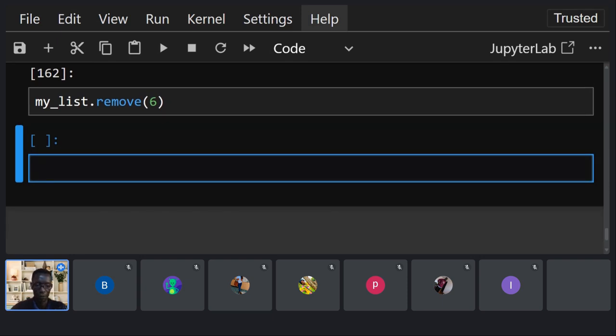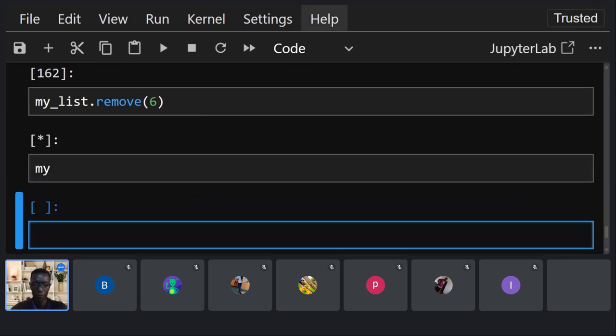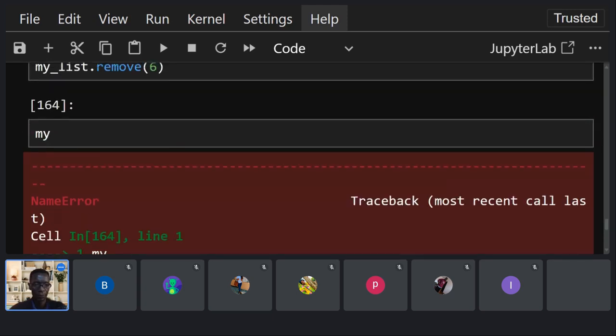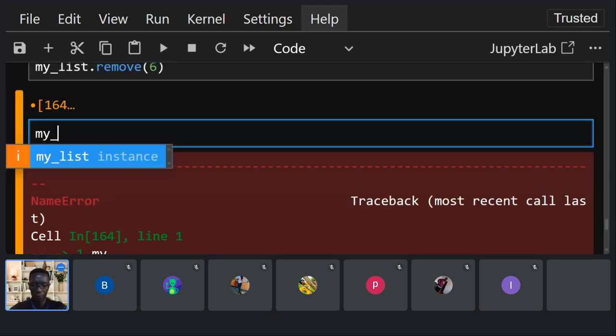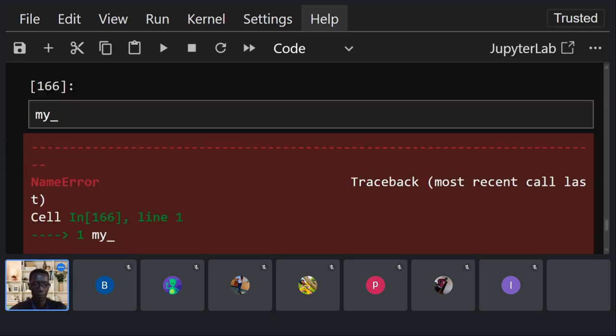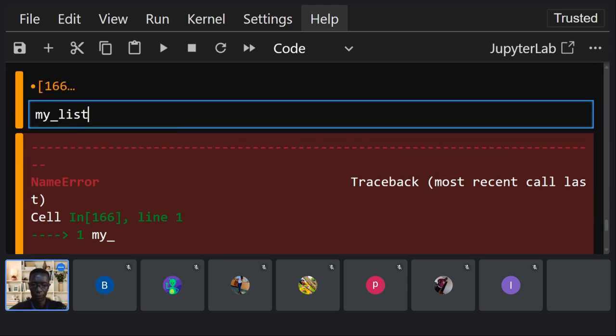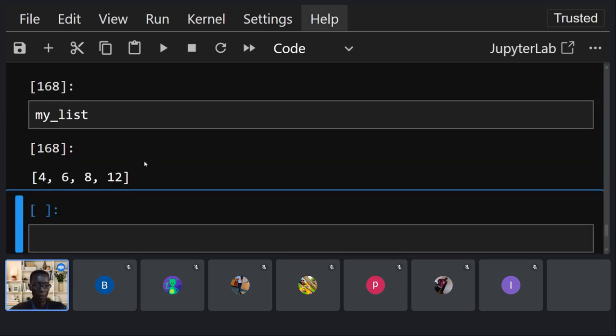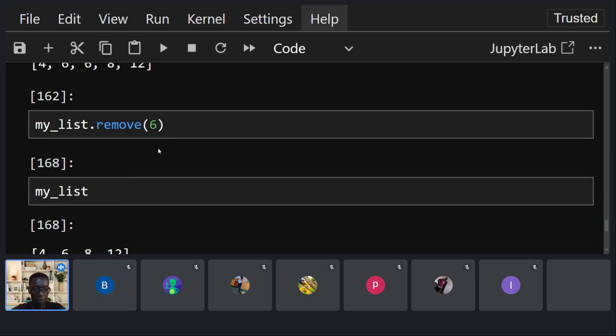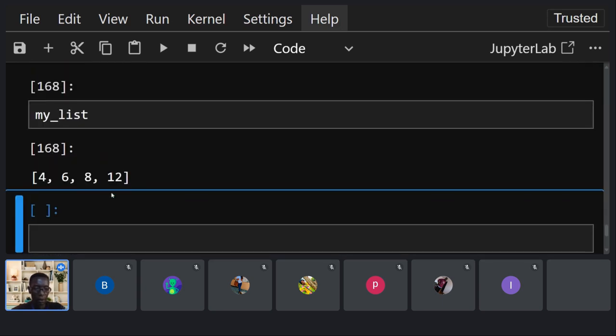And now if I print my list, so I've removed 6. So we don't have the duplicates now. If we print it now, we only have this 1, 6.